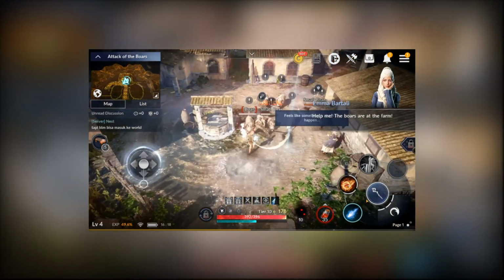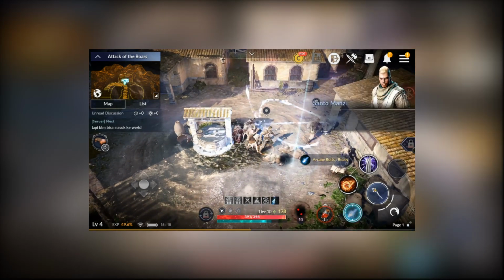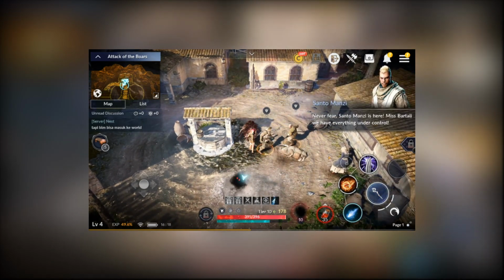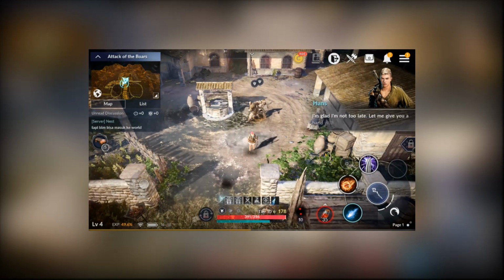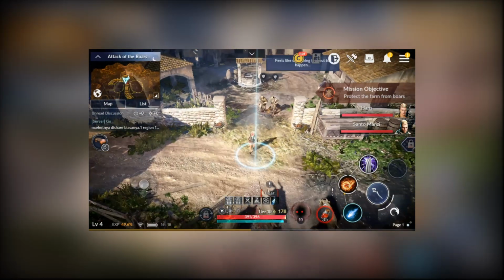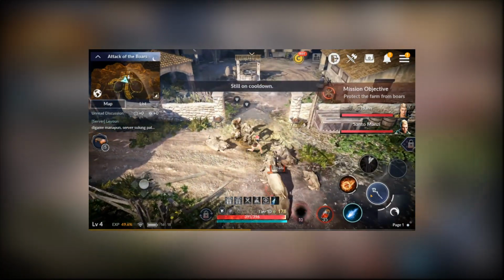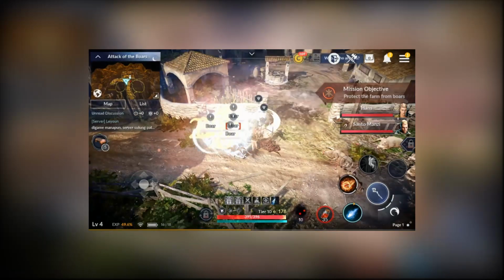Help me! Okay, here comes more boars. A couple of guys from town, Santo Manzi and Hans, who's a very popular Black Desert character. Okay, let's go to the main area. More boars are incoming. And there should be a boss anytime now.